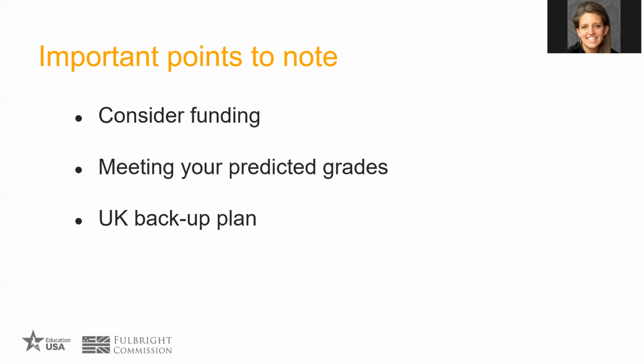However, if your final grades are drastically lower than what you predicted, a university often reserves the right to ask for more information about what happened, if there were any extenuating circumstances. And in extreme cases, they may actually take back that offer of admission. So it's really important that, just because you've been accepted to a US university, you don't take your foot off the gas and really make sure that you're performing at that high standard throughout the rest of your secondary education.